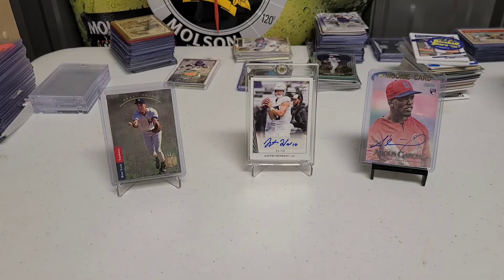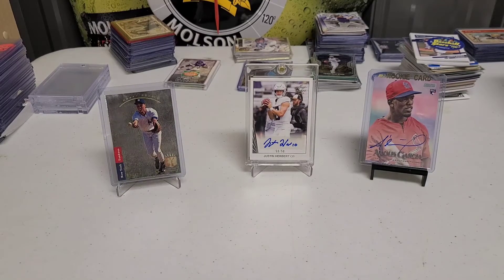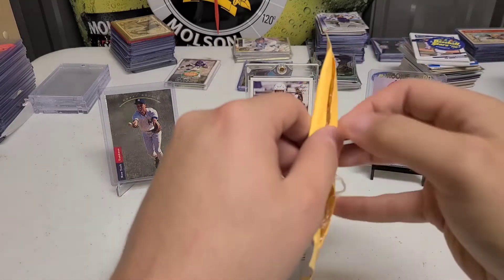Hope everyone's having a fantastic Thursday — it was pretty good for me. We are on a three-day weekend so my weekend starts tomorrow. I got some plans: I'm going to a couple yard sales, one that said they had sports cards so hopefully we can get some stuff there. I'm also going to check out a giant sports card lot on Saturday — the guy wants a grand for it so I'm going to go check it out and see if we can work out a deal.